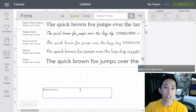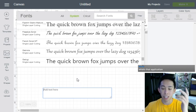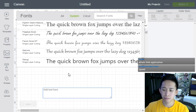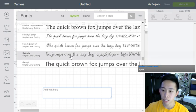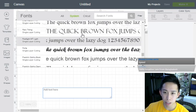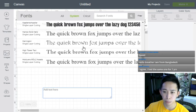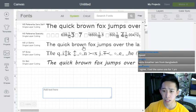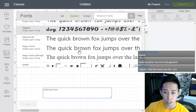It's the Cricut machine or the Cricut design.cricut.com. It's so you can design vectors. I'm just trying to find a font that really catches my eye. Sometimes I just go really basic and I just work with the design itself.